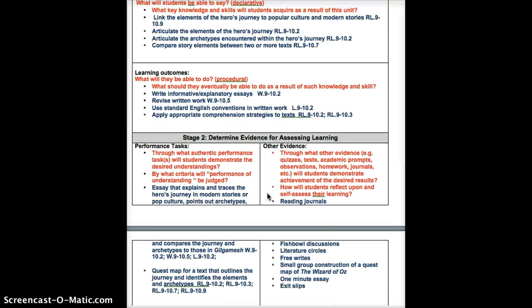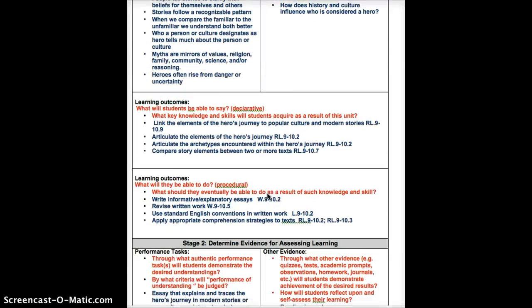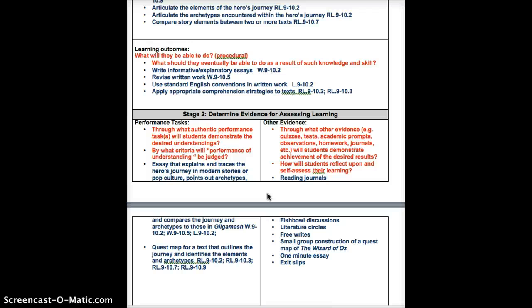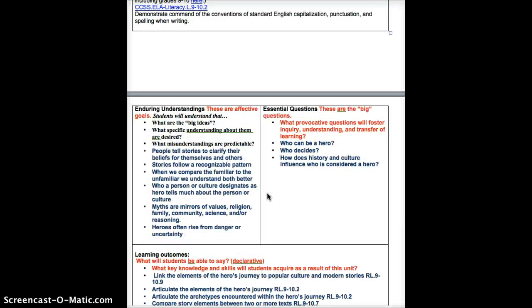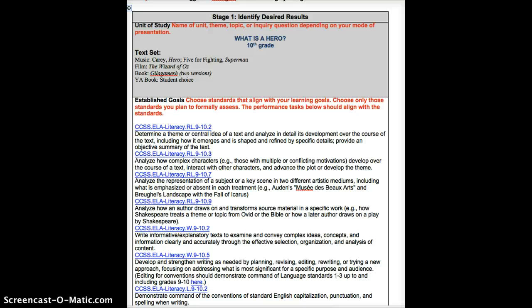So that's it, folks. I'm going to give you this document for you to look at and investigate. And just because it's English doesn't mean that the rest of you can't use it as a model for determining what your criteria is going to be for your unit plan. So with that, I'm going to let you investigate this on your own, and I will be happy to answer any questions that you have as we move along.